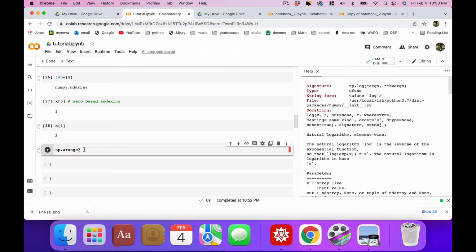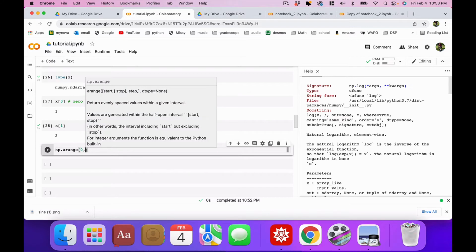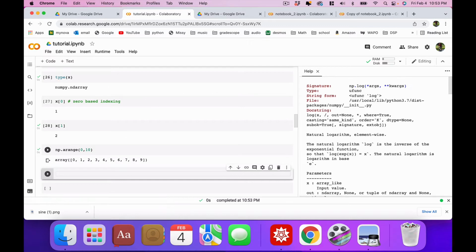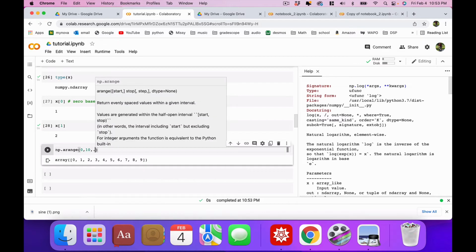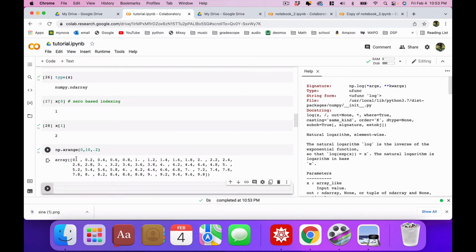If I type np.arange and just give 0, 10, the step value is 1, but notice it does not include the final value. If I come back here and change the step value to 0.2, notice what we have: 0, 0.2, 0.4.